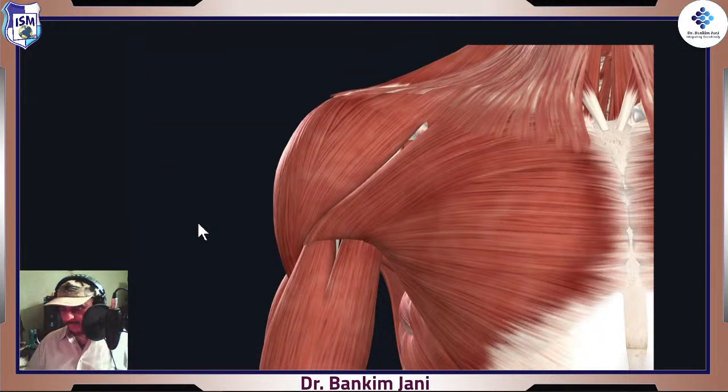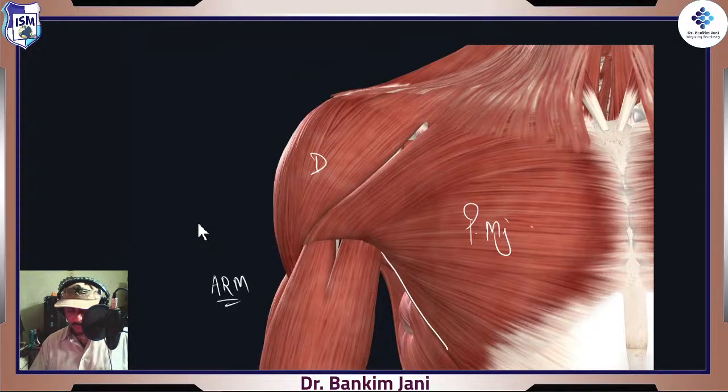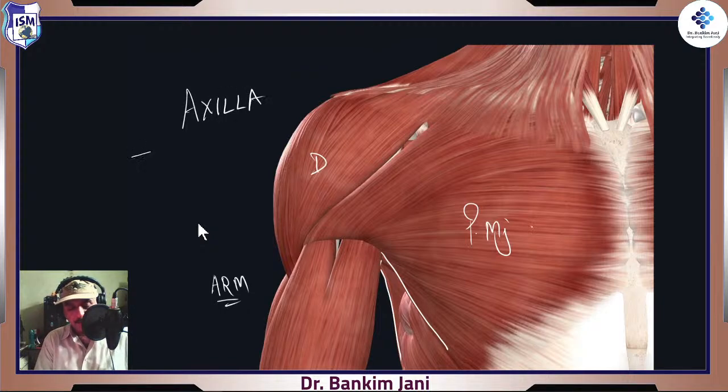Now coming back to this, that's pectoralis major. This is deltoid. And they all are going towards the arm, or in other words, humerus, right? Now we'll just write arm to make it simple. But can you figure out it is forming something over here? This is what is called the axilla, or in simple language, armpit.